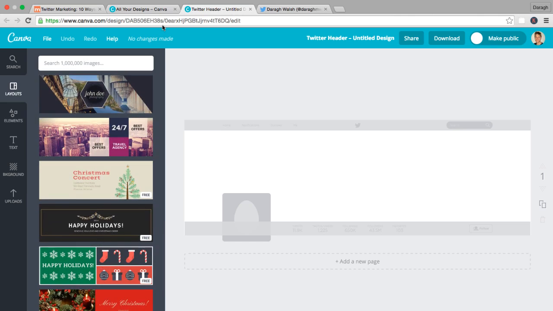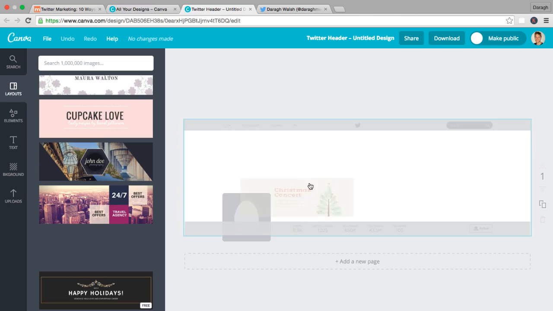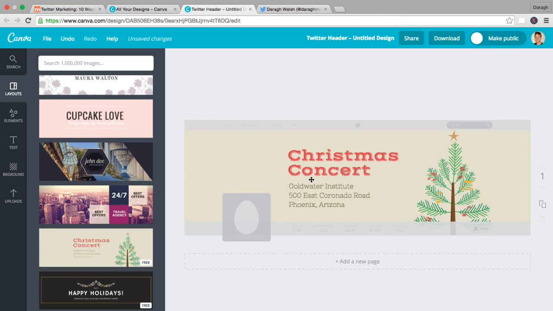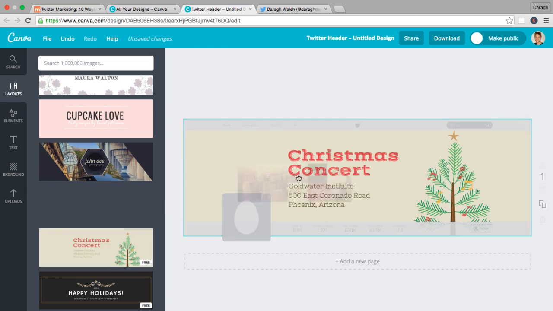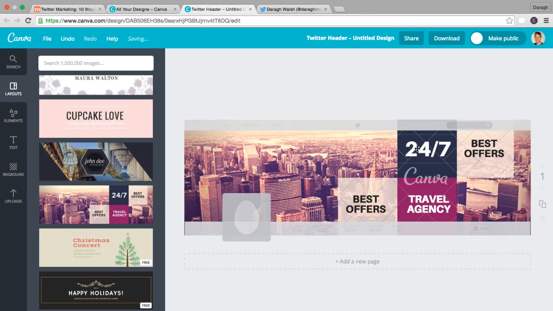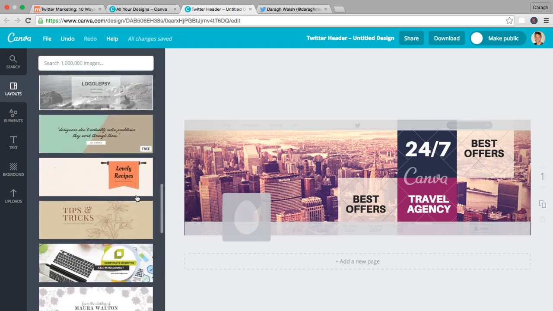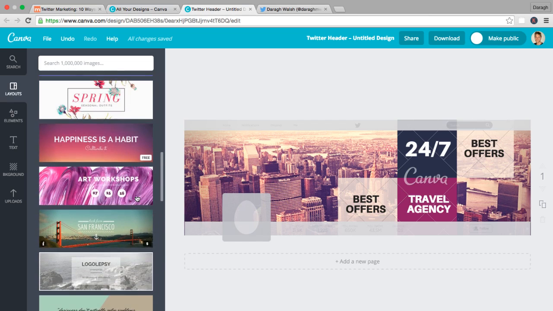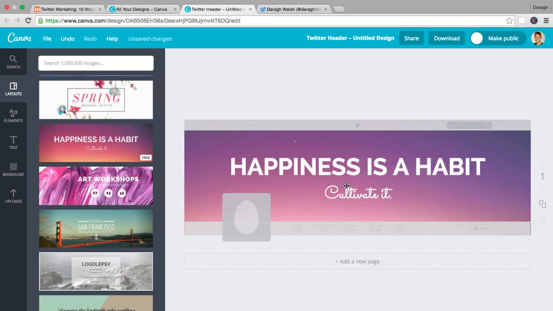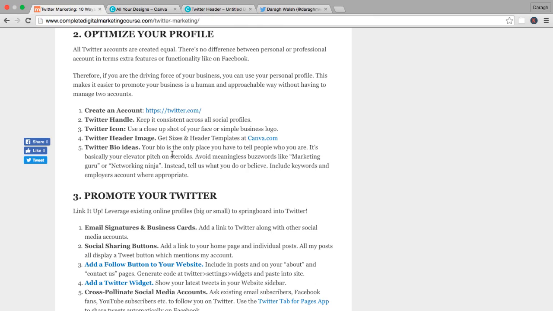There's really a huge amount that you can do with this header space if you want. The simplest thing you can do is just not to use it, just to get started. But you can update this as well on maybe a seasonal basis to promote certain events, things that you're doing. You can see here is another one as well. Some of these elements are paid, but a lot of them are free here, and even a simple design can really make your Twitter profile look that little bit better. So that is the free tool to do it. There's templates there, all the sizes are perfect, and I'd really recommend Canva if you want to do that. But once again, not an essential. Don't let there be a barrier to you getting started on Twitter.